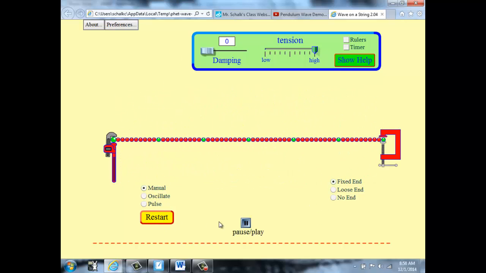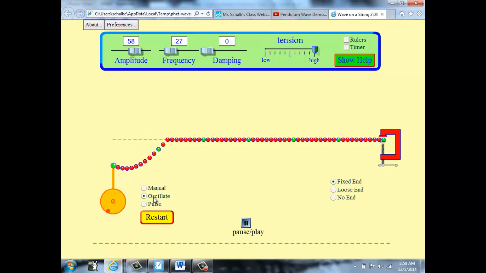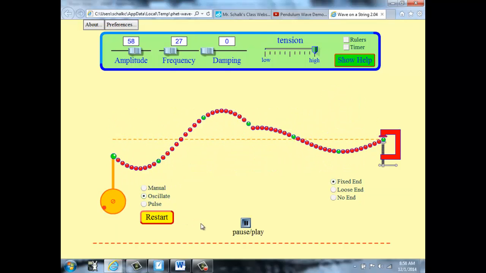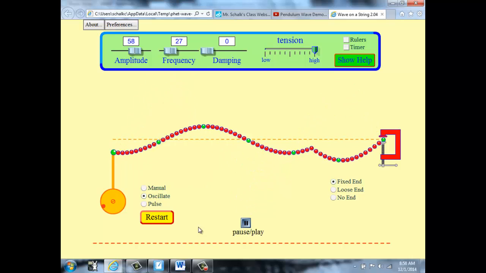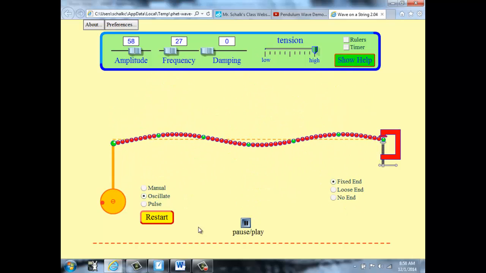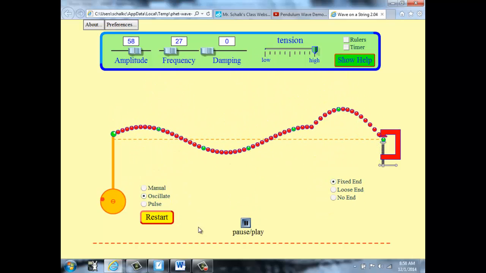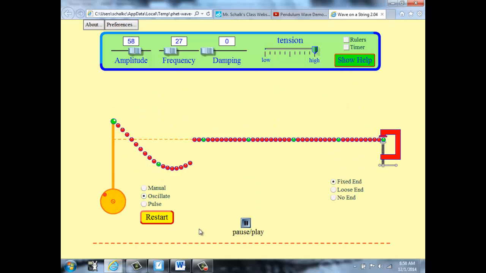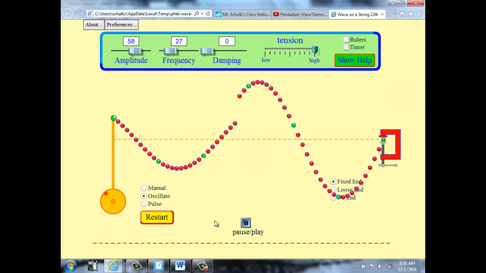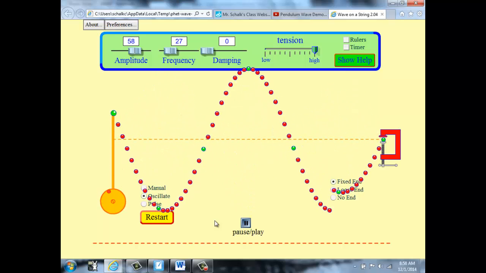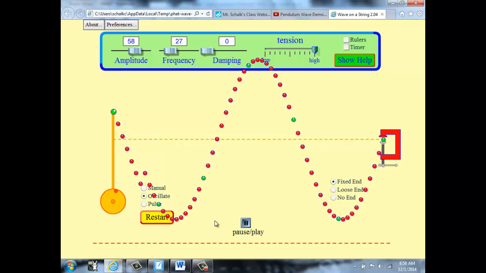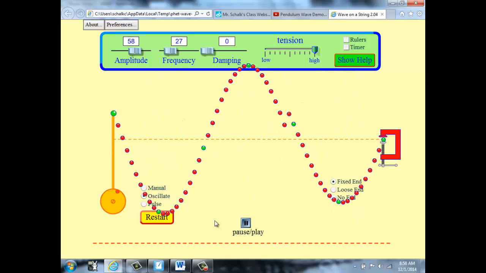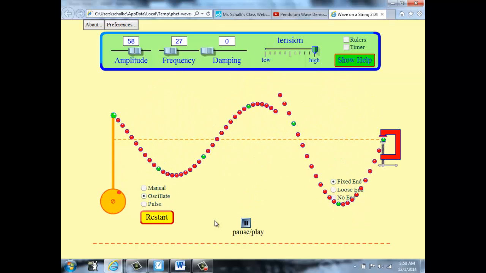Okay, so one was constructive, one was destructive. What I'd like to do is just mess around with this one a little more. You can actually make what's called a standing wave, where you see how it's working back again. This is kind of similar to resonance, where it continually seems to get larger and larger. I'll restart it. You see how it started off fairly low? And then as the wave comes back again, it's making it get even taller and taller. That's where the frequencies are starting to match, and the amplitude keeps increasing more and more.